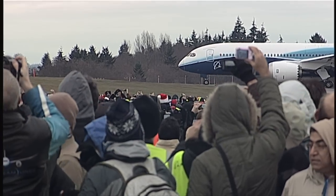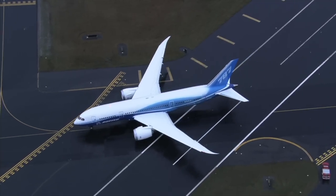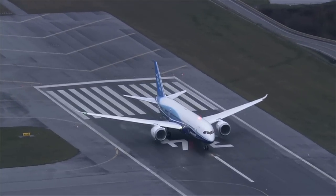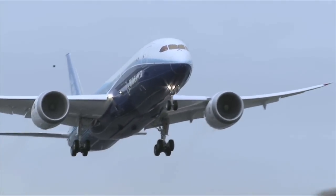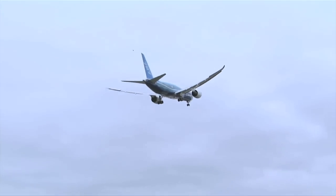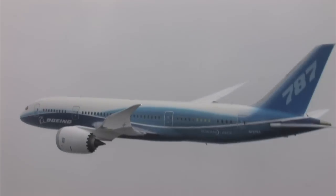On December 15, 2009, with thousands of spectators and watchful chase aircraft counting the moments before takeoff, ZA-001, the first of the 787 test fleet, was ready for flight. Brake release. This was it — the starting point in the flight test regime: validation of initial airworthiness, the first of thousands of test flights for the 787 fleet. Now the Boeing Test and Evaluation flight test teams would kick into high gear on the 787, with each test condition expanding the Dreamliner's operating envelope.